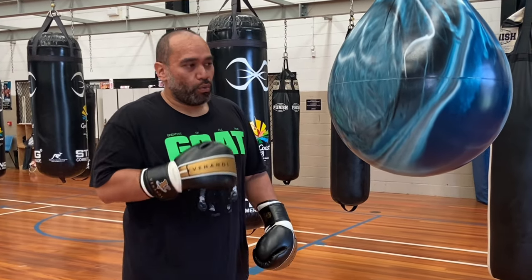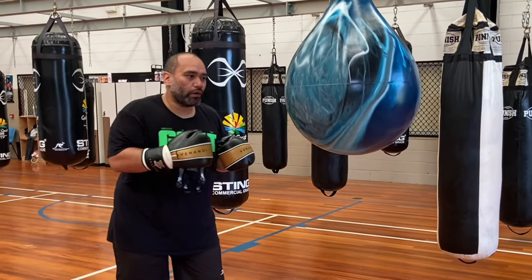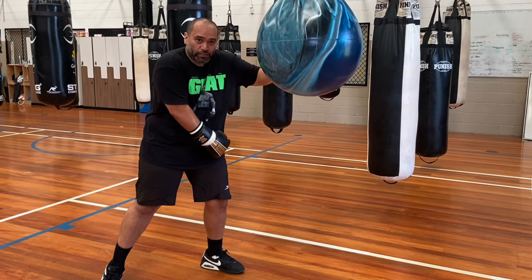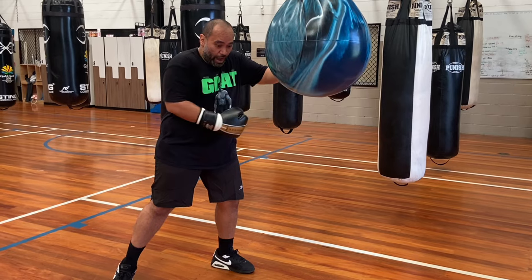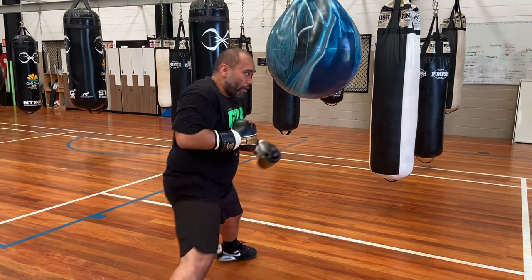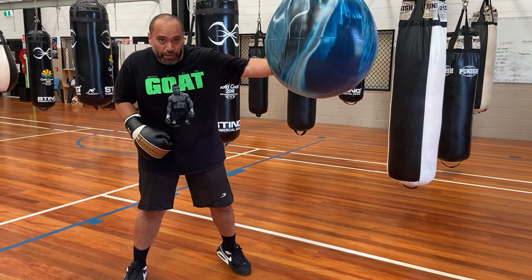One thing to think about when you're trying to set up these shoots or shifts is where your body weight is at the moment just before you do it. So if I'm doing a combo — let's go 7, 2, 1 — right now, what's my weight on this foot? To be able to shoot that way, I need to transfer it to here. But if I've set it up with all my weight on this foot, then I'm going to be shooting out this way. I can do the same combo but shoot the other way if, when I land that last punch, I've got the weight on the other foot.